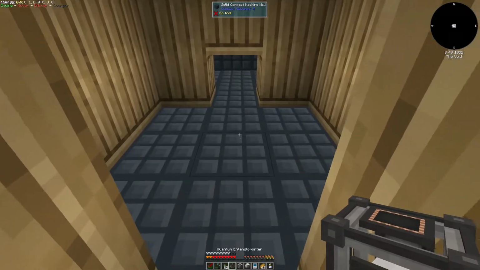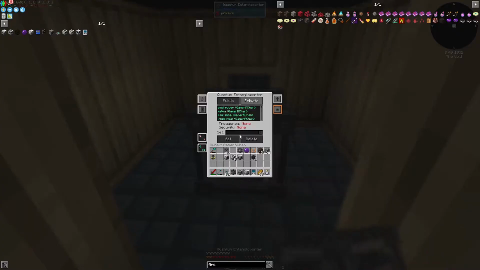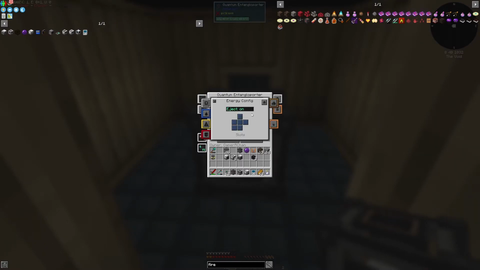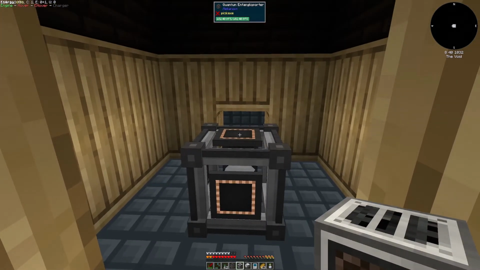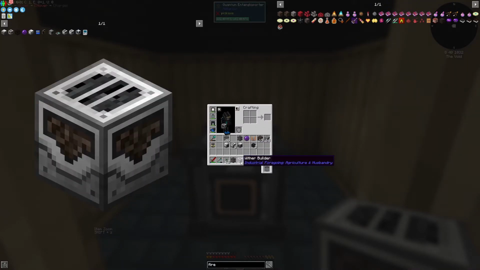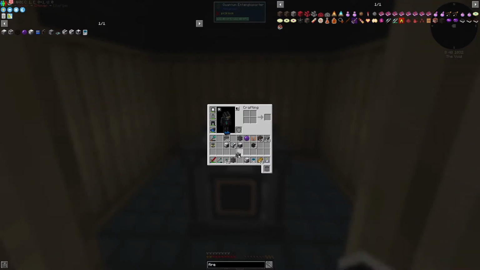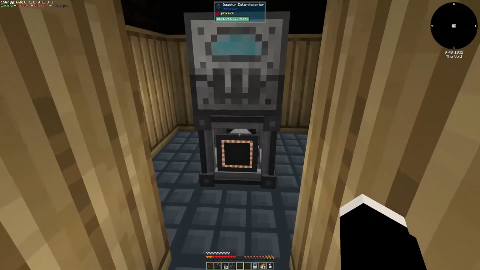Now, let's get into placing down these final components, shall we? So we're going to place a power source, which in my case is a quantum entangloporter, and I'm going to set this to my wind channel. We're going to make sure our energy is set correctly. Next, we can either place the wither builder or our stasis chamber. Now, if you don't have access to a wither builder, that's fine. You can just simply place the stasis chamber like so. So I'm just going to show you for demonstration purposes.